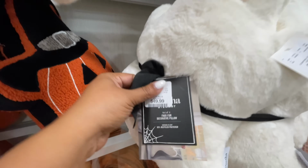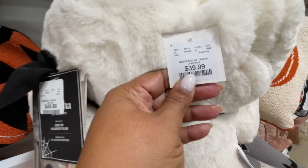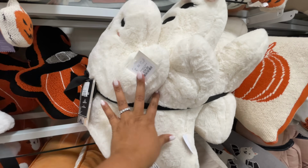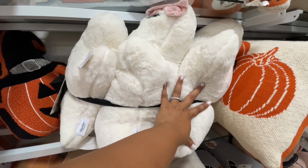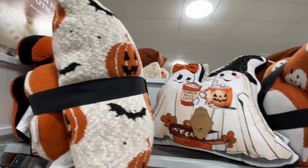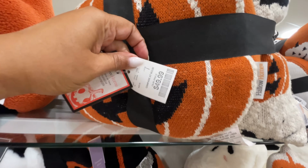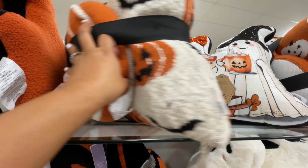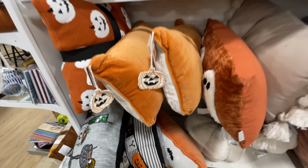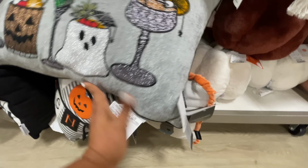And then there's these guys. There's mom, there's dad, and then tiny baby. $50, even though this is not really that much of a tiny baby. That's just baby. Do you see this? 2 tags. One is 50, one is 40. I contemplated getting it because I think that's what I want to do for Halloween. I think I want to throw in a touch of ghosts. I think that might be my Halloween vibe this year. There's always going to be a jack-o'-lantern pumpkin situation here and there. That's always my vibe.